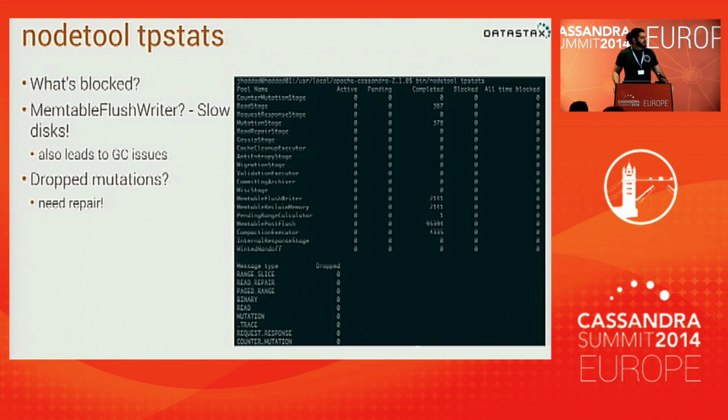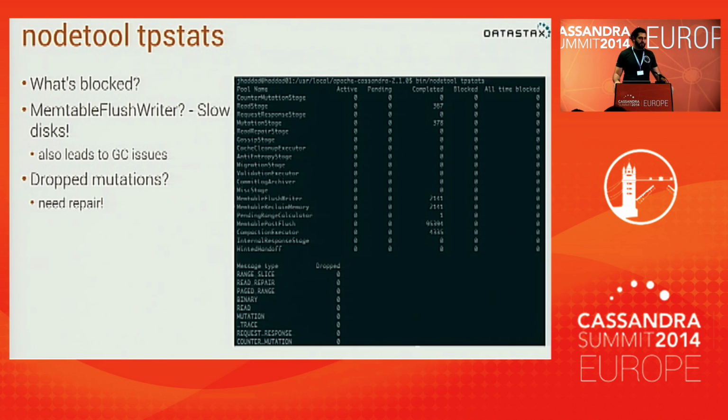So Cassandra itself comes with something called nodetool, which everybody, I hope, has heard about, since I think I mentioned it already, and you're all paying attention. And nodetool has something called tpstats. And tpstats is pretty cool because it can give you an idea of the different things that are going on within Cassandra and what's been blocked. And there's a ton of things in here, but a big cause of a lot of problems is you can just look right at memtable flush writer. If you've got blocked memtable flush writers, then you've probably got really slow disks. And the other thing that this can result in is a lot of garbage collection issues.